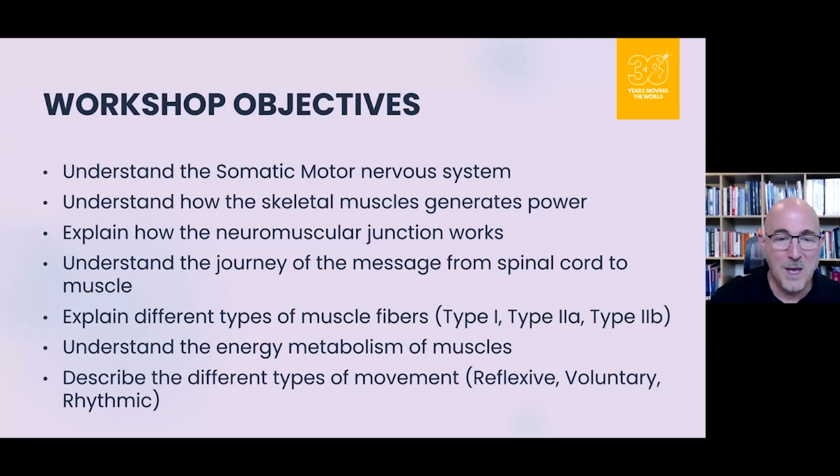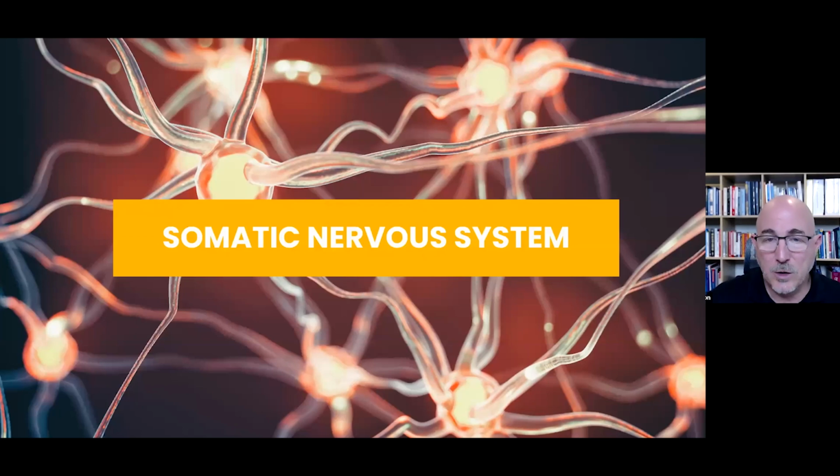So here we go. So first, we're going to look at the somatic nervous system. And the somatic nervous system also includes the autonomic nervous system. I'm not going to spend a lot of time on that. But by its name, autonomic means that it's automatic. It's something that is subconscious. It comes from the brain stem, particularly the hypothalamus. And that is where we store our sympathetic and parasympathetic messages that are going to be stimulated through the parasympathetic and the sympathetic nervous system. Those also are efferent nerves, meaning that they're going from the central nervous system to a target tissue.